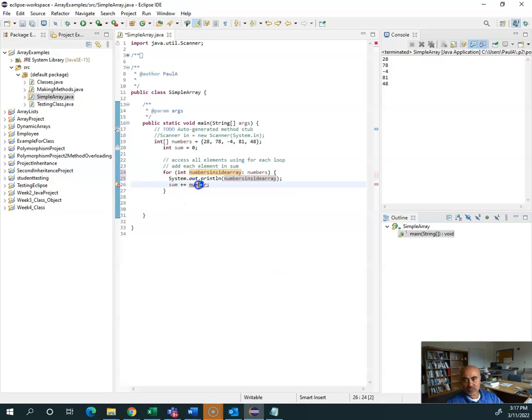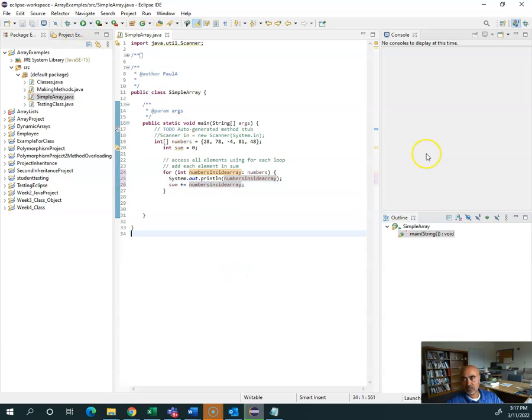And of course this needs to be changed over here. So at this point, if I run it, it's the same thing. You're going to go through every one, print them out, add them all up. Okay, so this is your very general simple array.